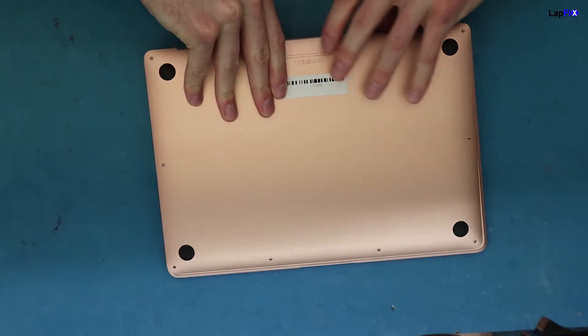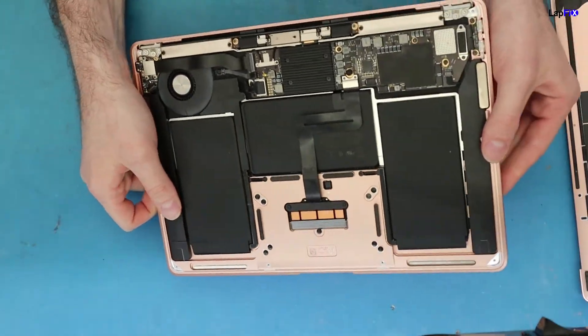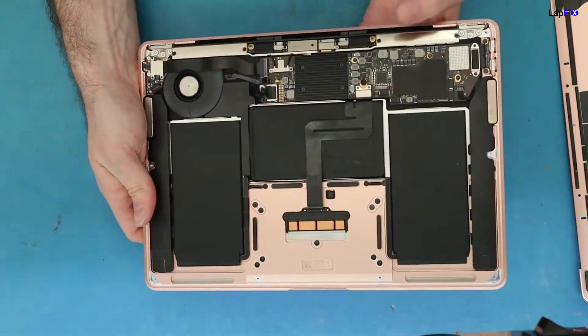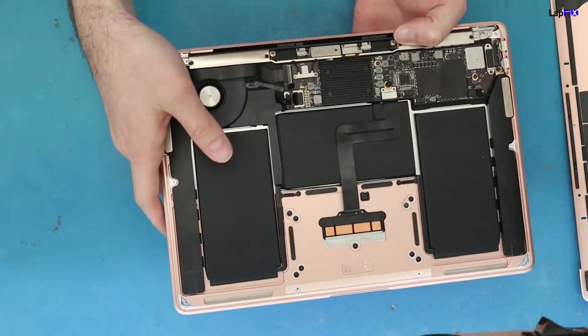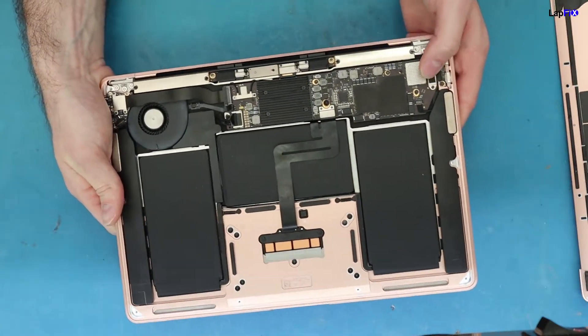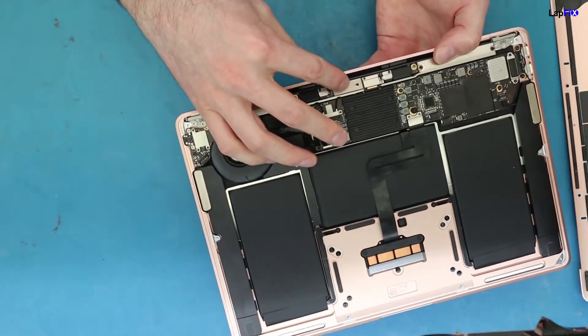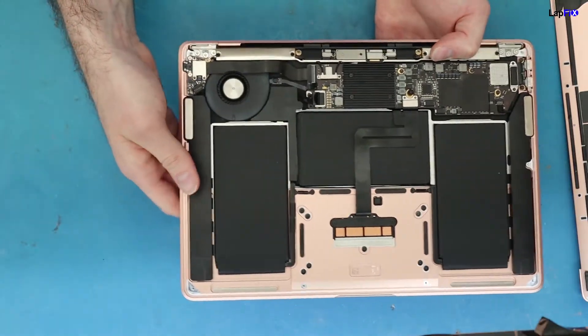Let's just show you real quick the parts we repaired and some that we actually need to replace. It was pretty bad before — it looks very clean now. We did clean a lot; this whole area was damaged. We did repair the board itself there. It did get a little bit on the screen, but at least the screen hasn't been really impacted. The connections look pretty good.